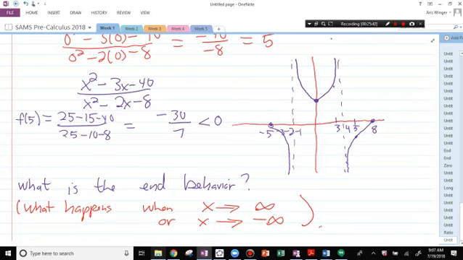Questions about anything before we do the end behavior? So we got the vertical asymptotes. The vertical asymptotes force the graph vertically, up to infinity or down to minus infinity. You just need to check the sign by picking values in the respective area. So now the only thing left to ask is what happens when I leave the 8 and move all the way to the right, or if I leave the minus 5 and move all the way to the left.